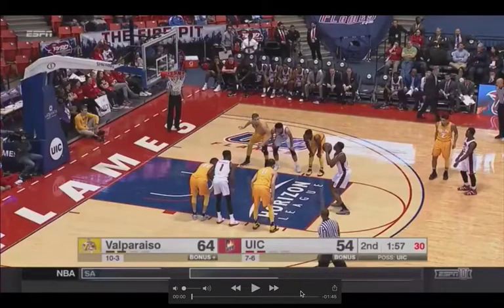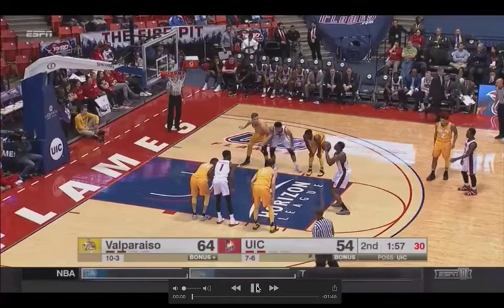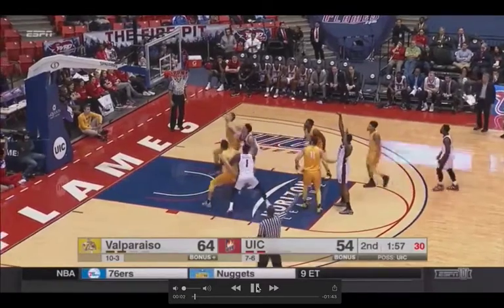A three-part lesson here, and we're going to call this the consequences of our whistle. So the first play is Valparaiso and University of Illinois Chicago, and we're going to look at a rebounding situation, and I want you to stop it as the offensive player touches the basketball on the inside, the big on the white shirt. Here's the principle.